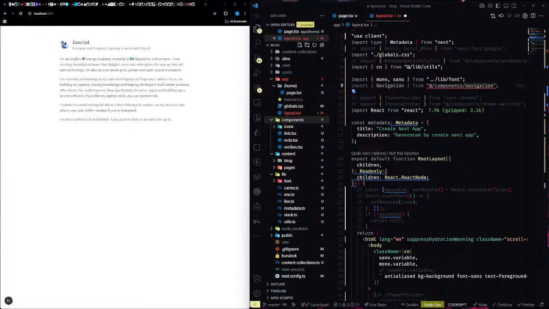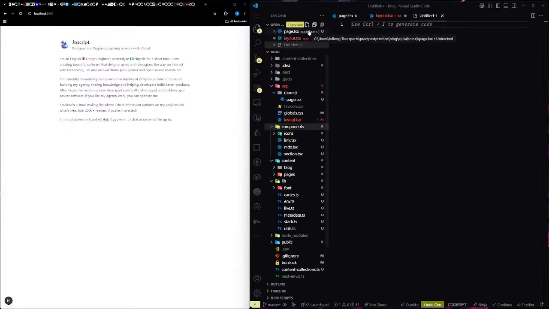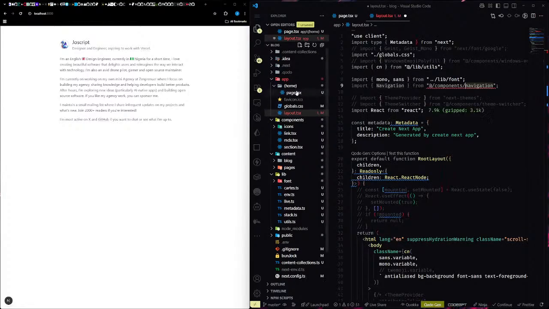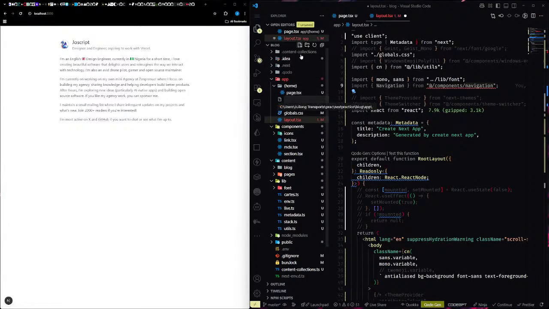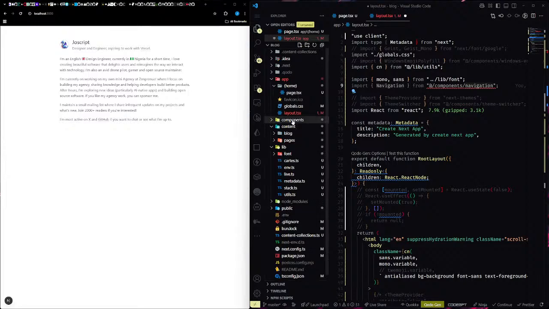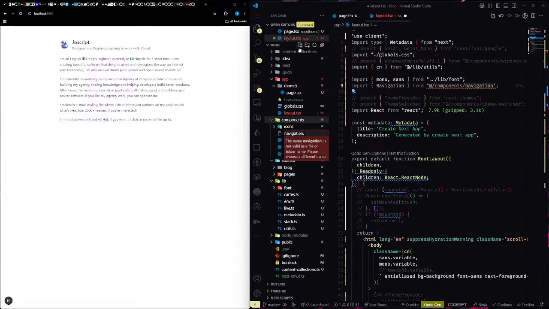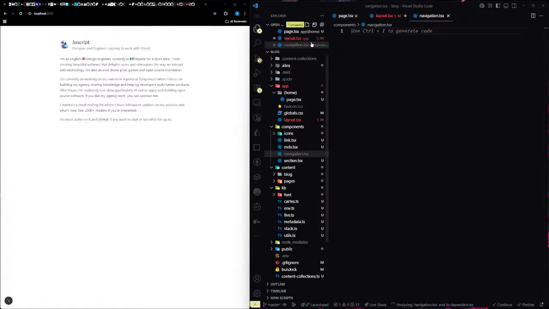So let's create a navigation. My bad. Come back here, components, create a navigation.tsx.